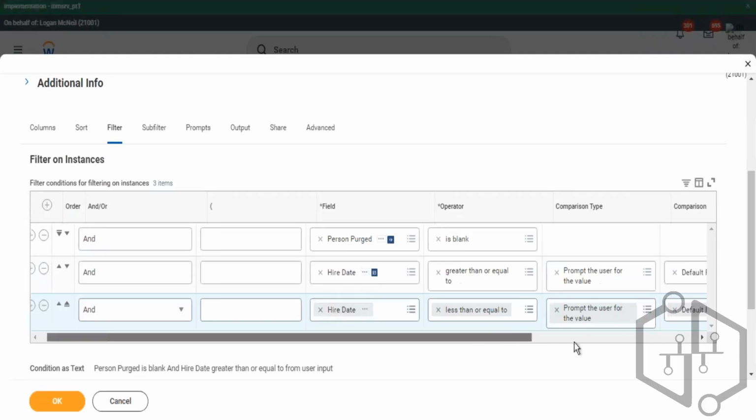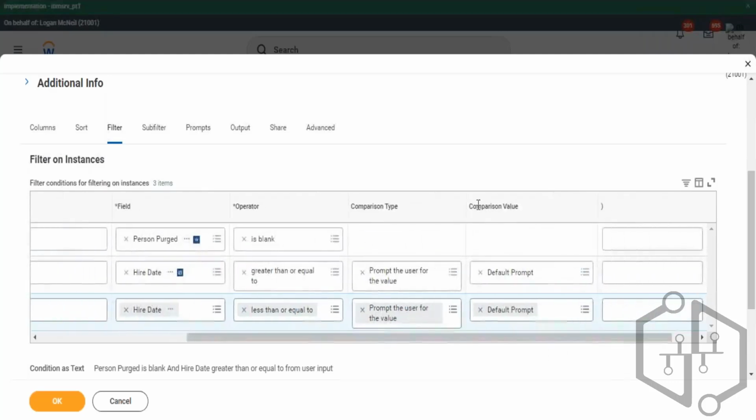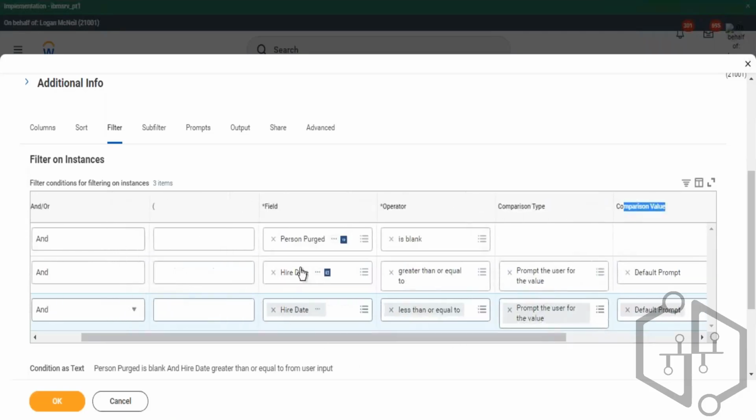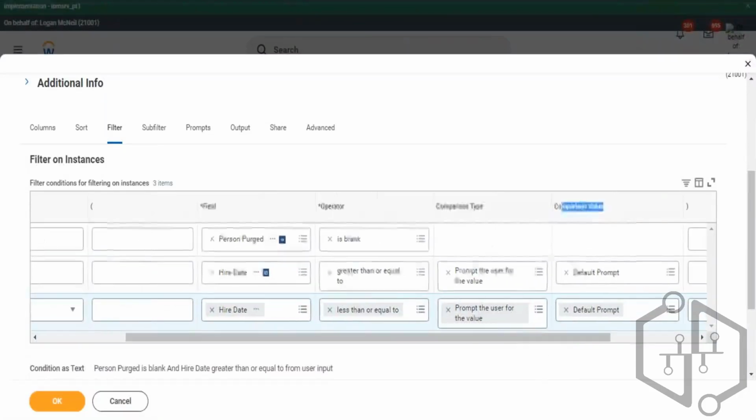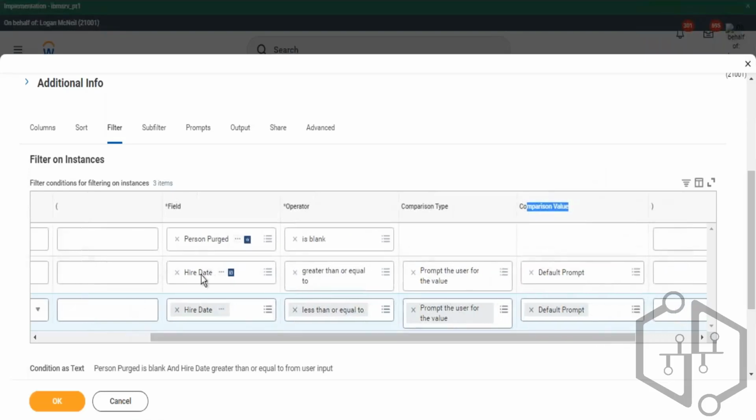Now if you see, the moment I select prompt the user for value, in comparison value it automatically adds something called default prompt. Earlier when we had a single hire date, we had prompted it to the user. The end user had the option to enter hire date, right? Now whenever you're prompting the same field more than once, so here if you see, I'm prompting hire date more than once, here as well as here.